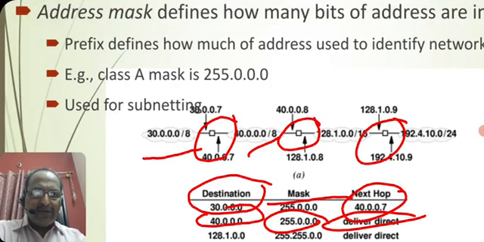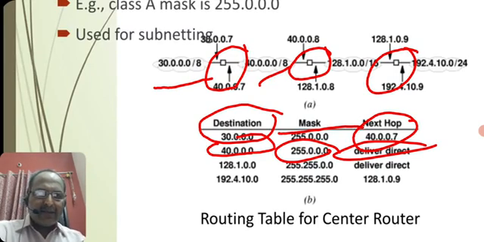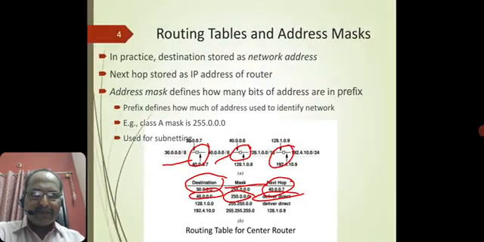Okay. Now if you look into this, this is a routing table for the center router. The table consists of destination, mask, and the next hop. As we know, there are some different destination masks over here. This means that we are sending different IP datagrams, multicast to these IP machine addresses and masked with them. Wherever possible, we take help from the hop. Otherwise, there is direct delivery of the data packets, right?